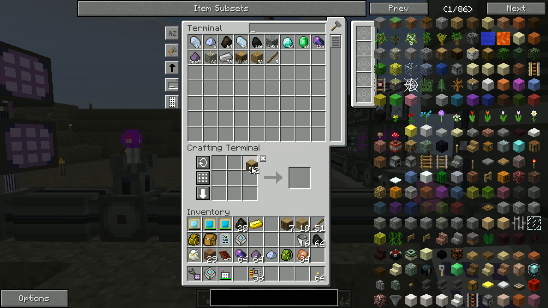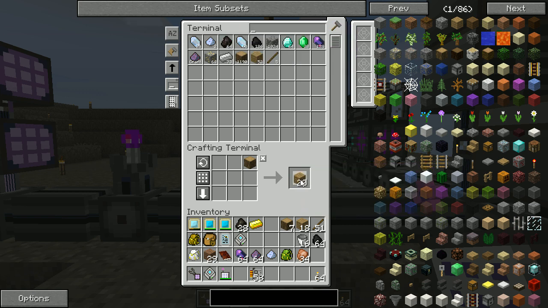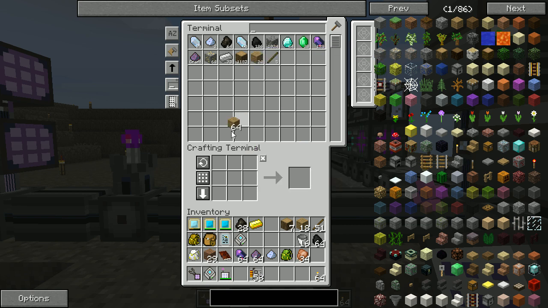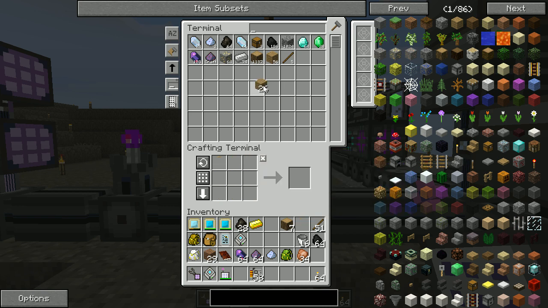Also, it's good to note you don't actually have to have many of these. As long as you have it in the system, it'll just keep doing it. And you can see it subtracting up there. So now that we have that, we could come in here and just make, okay, we want a chest, throw it in, chest, throw it in, chest, throw it in, and so on and so forth, and then put everything back in, or we can hit the little clear button.